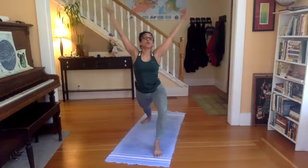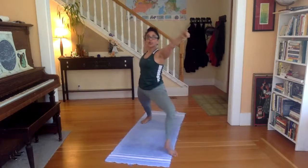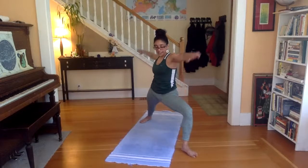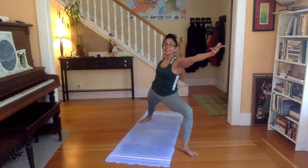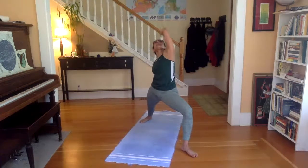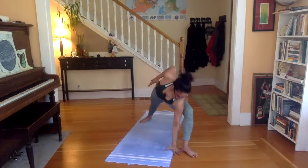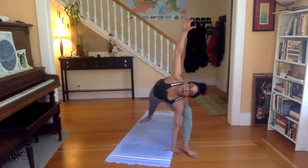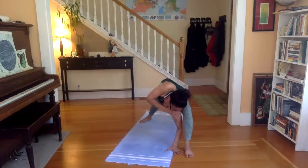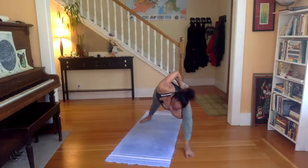Inhale, rise up, warrior one. Exhale, open, warrior two. So really drive the feet wide here. On an inhale, reach forward. Exhale, reverse, strong back leg. Exhale, extended side angle, where we bring the right hand down and left fingertips up. And here's bird of paradise if you want it. Front shoulder rotates inward. Maybe you find the bind.